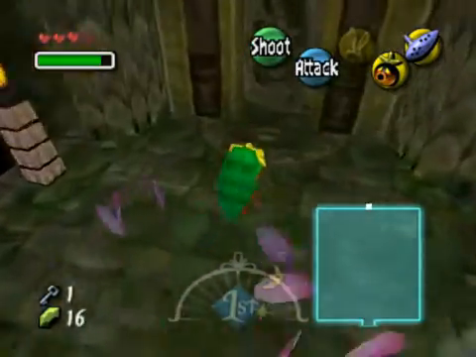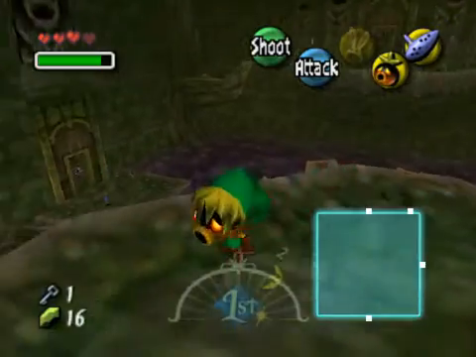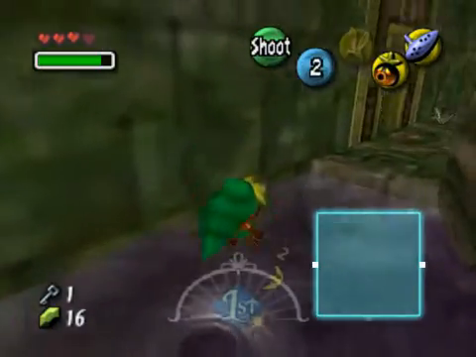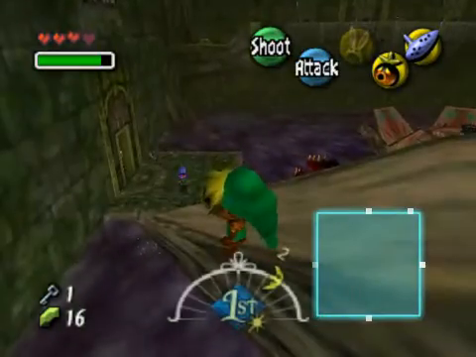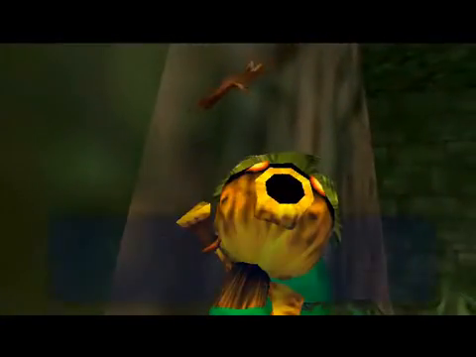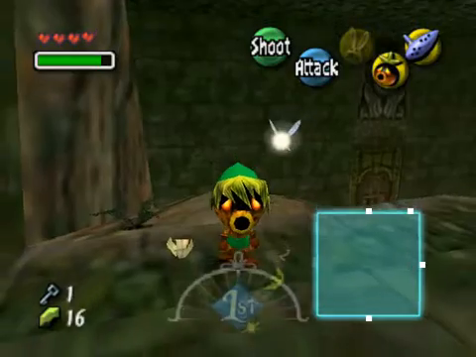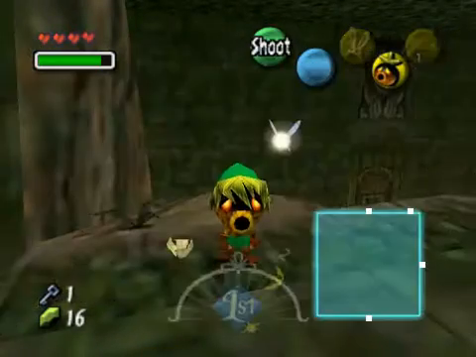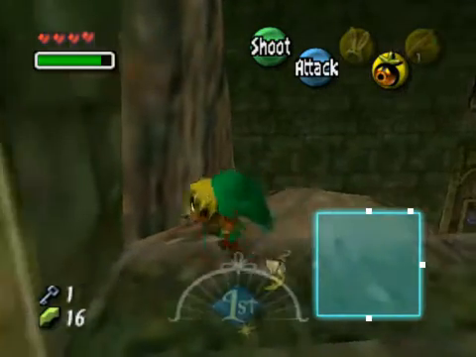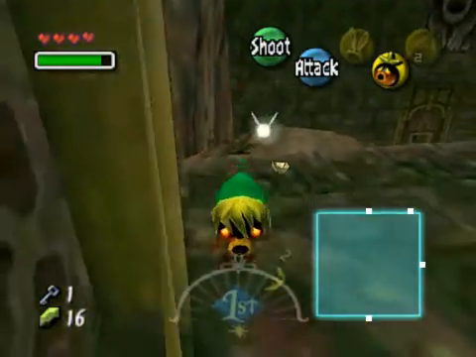But now that I've died, somehow, let's go ahead and go the way we're supposed to go, which is down here. Oh wait, I need to do something real quick. So what you want to do is, before you go down there, kill this thing right here, because we get a Deku Stick, and we're going to need them. I'm going to get like three, I think. Three should be good. That's a good number. I'm going to go ahead and equip them to my C left button. So we got to wait for this thing to respond, if it will. There we go. There's two, then one more, that'll be three.